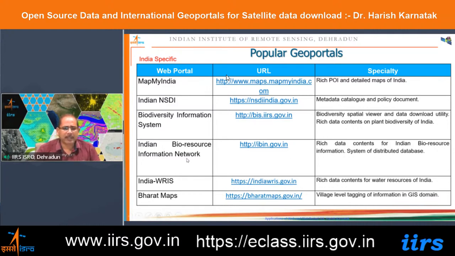Then we have a very interesting initiative by the Department of Biotechnology and the Department of Space itself. We are working to develop a spatial data infrastructure on the bioresources of India. Here we have different data providers in India providing data on flora and fauna. We are trying to develop a platform where all the data sets are available to users, not only for access and download, but at the same time for analysis purposes also. You do not require any specific software. Right away, you can come to the IBIN website and do a lot of data analytics, like spatial modeling and these activities.